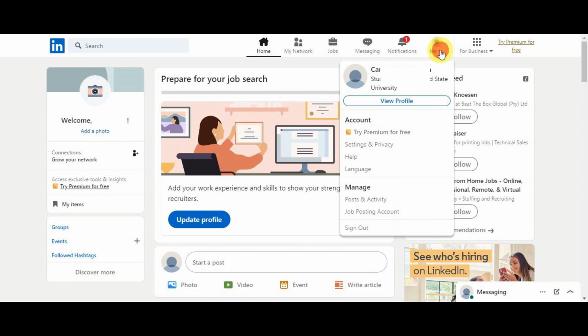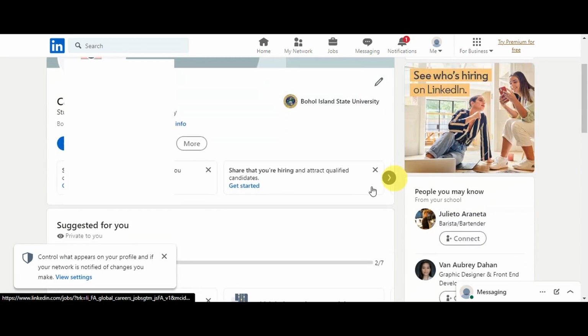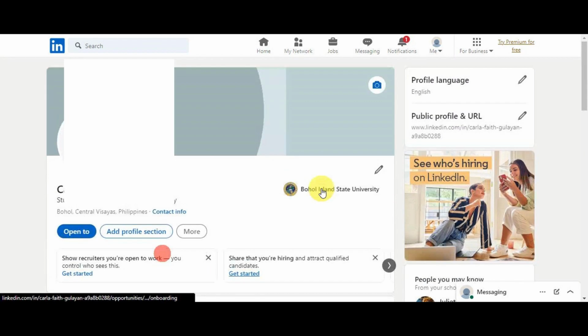You'll need to ensure your LinkedIn profile is complete, including a professional profile picture, a compelling headline, and a well-written summary highlighting your skills, experiences, and areas of expertise relevant to your Upwork niche. Include keywords that potential clients might use to search for your services. To do that, just click onto this button in here, and then click on View Profile. Then you'll be redirected to the page where you can update your information in your profile.